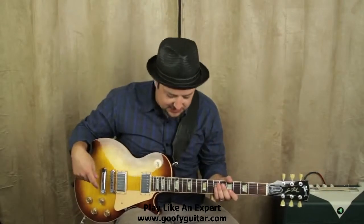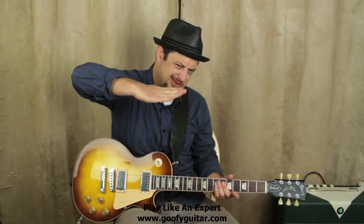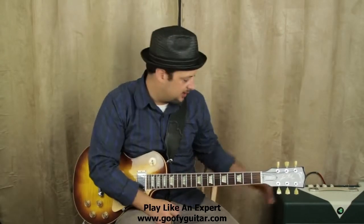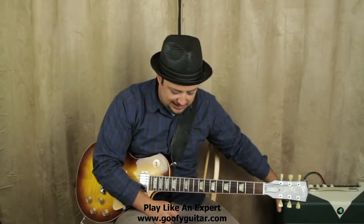Some of the effects I was using to get that more nasally sound that you hear on that, basically I just took my wah pedal, activated it, and found a little spot where the tone got a little bit of that nasally sound, kind of like the original. And then I'm using an OCD full tone drive pedal, and I use Divided by 13 amps. So that's what I was doing to get the tone.